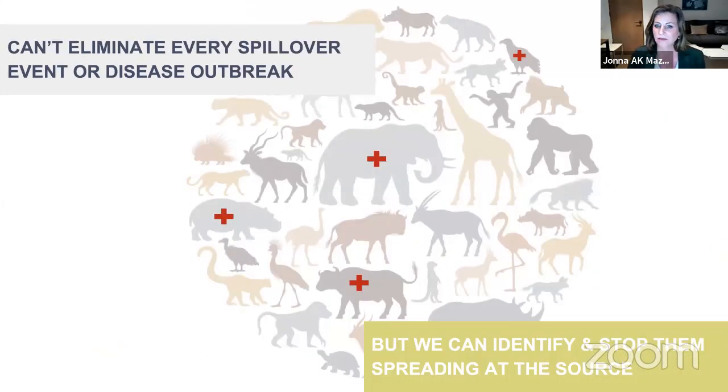So we are going to have these spillover events where a viral infection that is normal for its evolutionary host has the opportunity to actually spill over into other animals and make them sick, or into us and make us sick. But we can identify and stop these viral infections at their sources if we're ready, if we build the capacity, we open our minds and our awareness to not be so pathogen specific and not be so siloed, so that we're working together and we're ready.